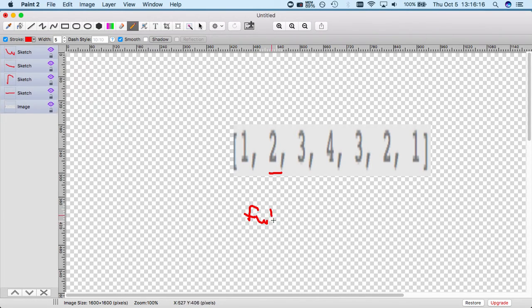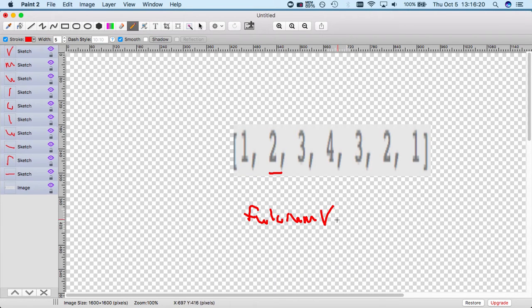So fulcrum val is equal to 2, and then you have a left sum and a right sum. All you have to do is sum it once. So this is your initialization. Your left sum is equal just to 1, or the first element, and then you sum up all the rest of them to the right.